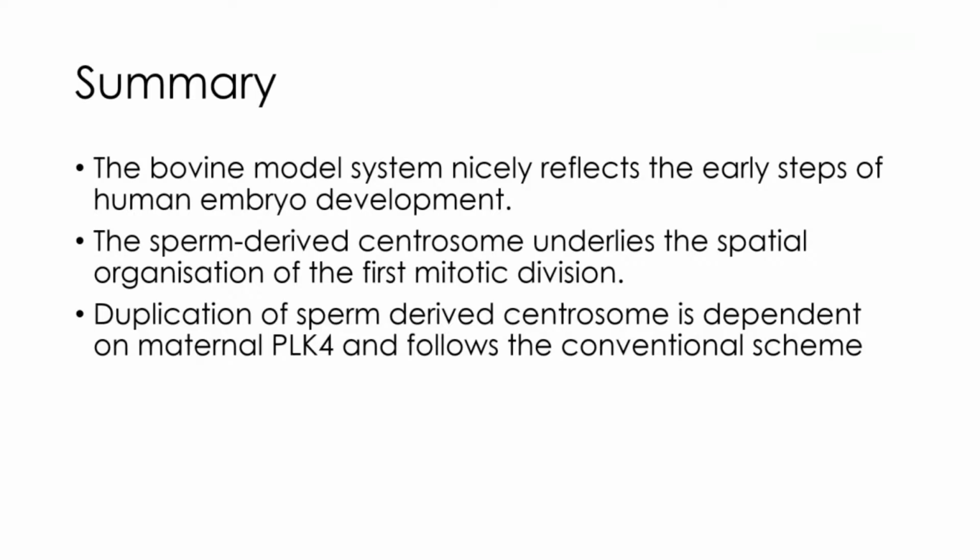So to summarize, we show, and we agree with Tommaso as well, that the bovine model system nicely reflects human biology or early steps of human embryogenesis. We show that the sperm-derived centrosome underlies the spatial organization of the first mitosis, and in fact, the centrosome duplication in human zygotes or in bovine zygotes follows the conventional path, and the possible reason for the high incidence of mitotic errors in humans might be because of the positioning and incorporation of the sperm-derived centrosome into the cytoskeleton of the egg.